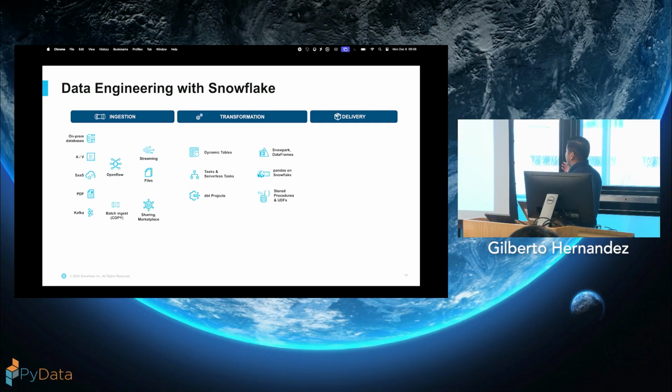In the middle, we have transformation as part of ITD. Transformation is a pretty broad area of this framework. So you'll notice that most modern cloud data platforms are going to give you different options and tools and technologies to be able to transform your data based on your desired preference. So some of these will be in the form of languages, right? Hey, I prefer SQL. I prefer Python. Some of these are going to be in the form of specific, what we call primitives, for being able to actually transform that data. That could be stored procedures. That could be user-defined functions. That could be ability to support data frame operations directly in your cloud data platform.